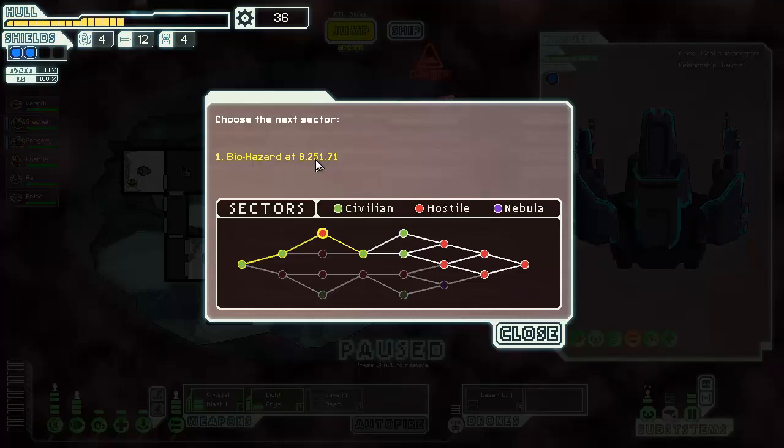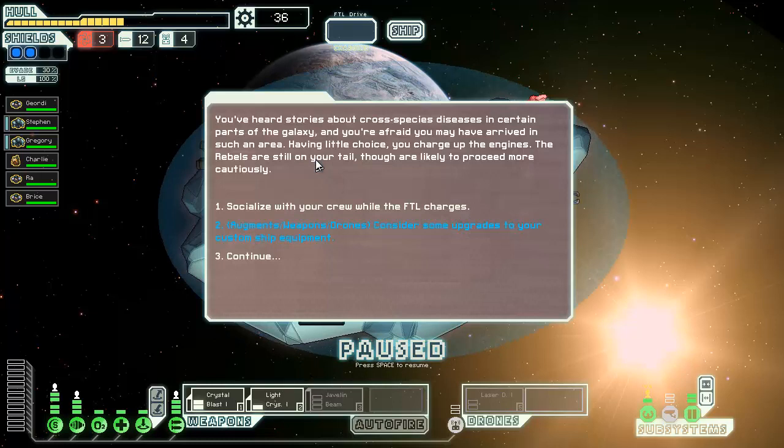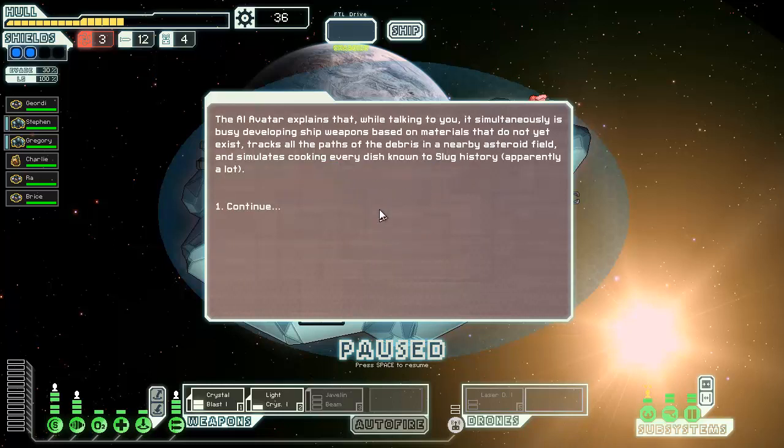Biohazard. Ha! It's got my name written all over it. Yeah. Let's see, what can we get? Mining drone? Anti-ship beam? That's quite a lot of scrap for a simple beam drone, if you ask me. Let's speak to the AI. I want to see what he's got.